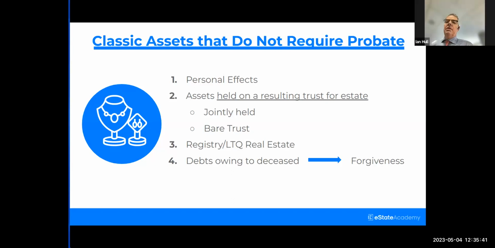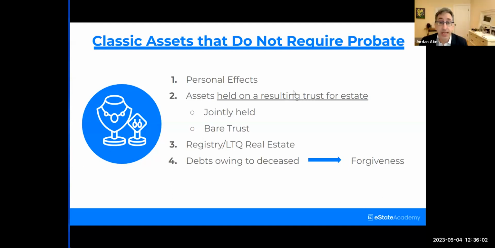Yeah, and the registry and the land title qualified real estate issue has eliminated the awkward planning we used to see sometimes, where people were putting principal residences into trusts and so on. If it can work and it's LTQ qualified, it's such a good tool to just put it into your secondary will and avoid that headache.